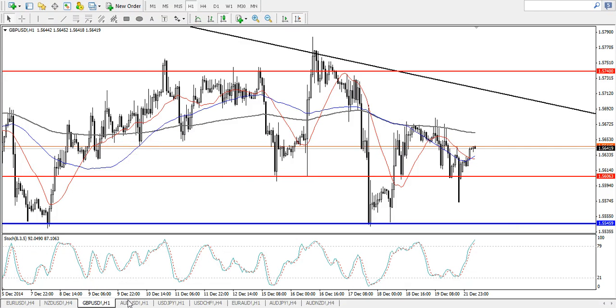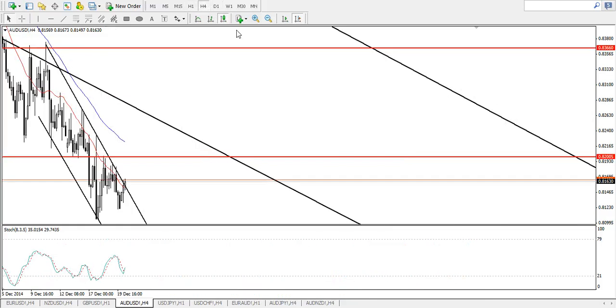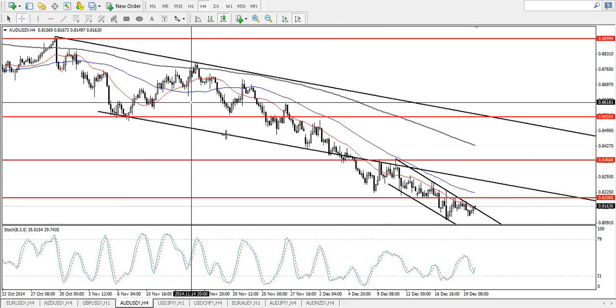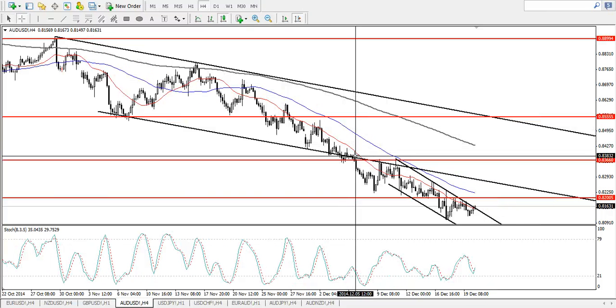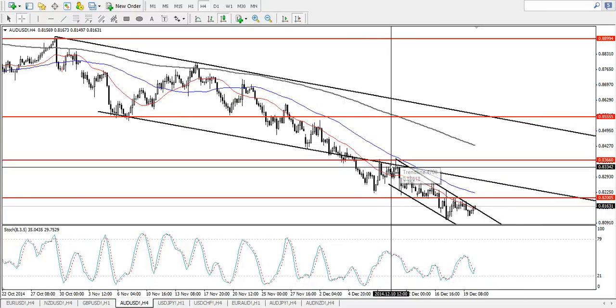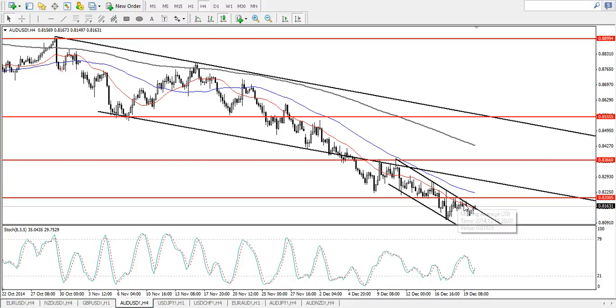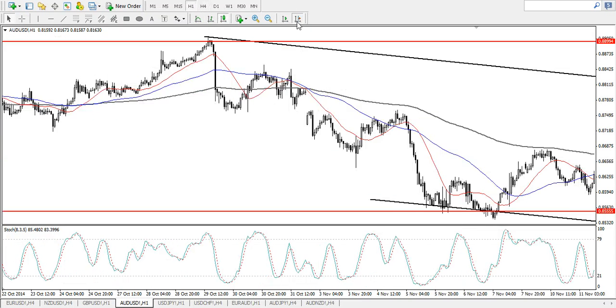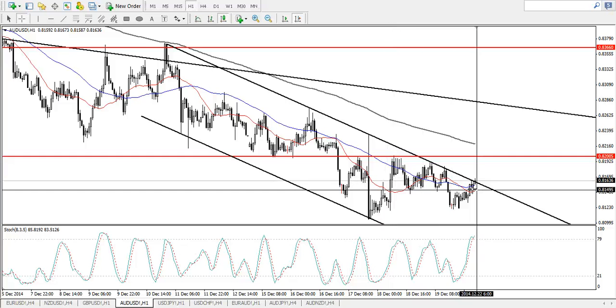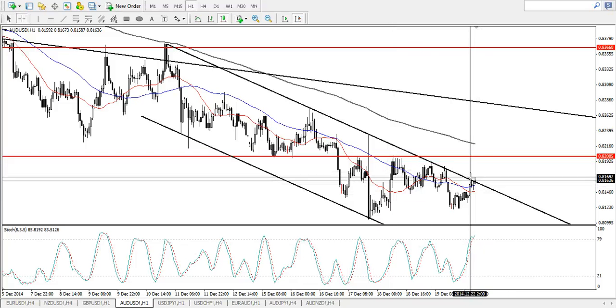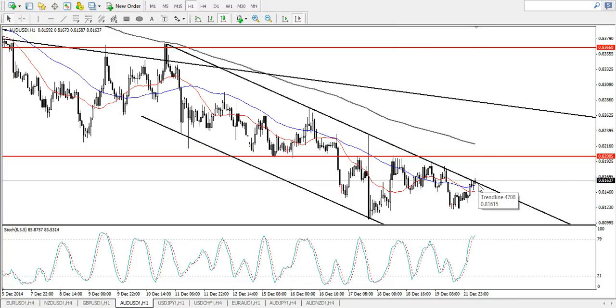Next, we have the Australian dollar against the US dollar. As you can see, in the 4-hourly chart there was previously a major falling trend channel. Price broke below, came up, got resisted at the bottom of the falling trend channel, and started to fall, at the same time forming a minor falling trend channel in the 1-hourly chart. Right now price is testing the top of the falling trend channel, yet to close above it. In the next 40 minutes, we will be able to see what's going to happen.